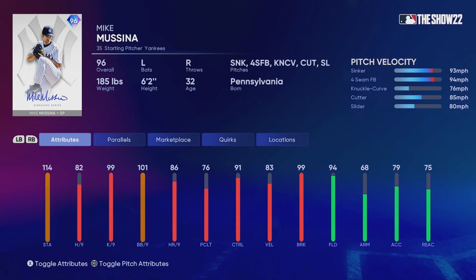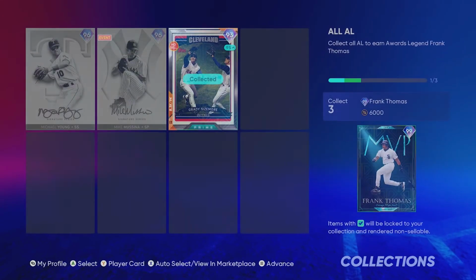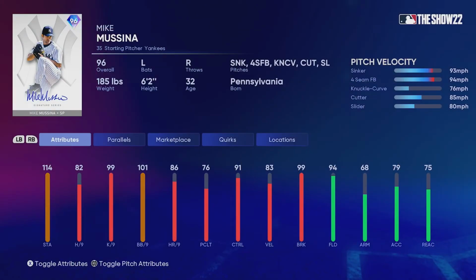This guy's right up behind Randy Johnson. He is in the AL collection reward, and Mike Mussina is really good. He's got a perfect pitch mix. He's got a sinker, fastball, knuckle curve, cutter, and slider. Those are the go-to pitches and perfect speed differentials.